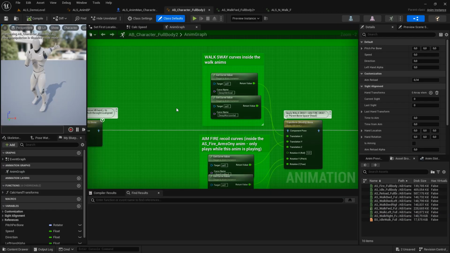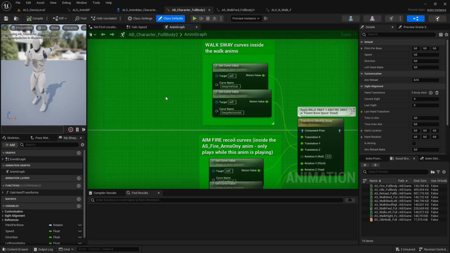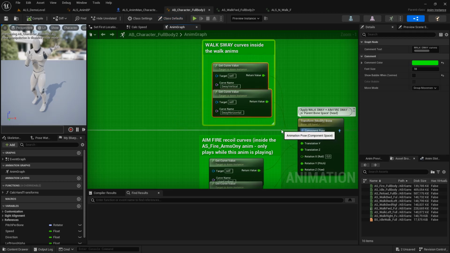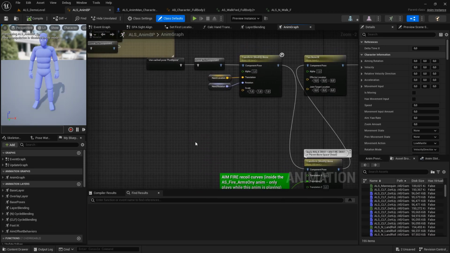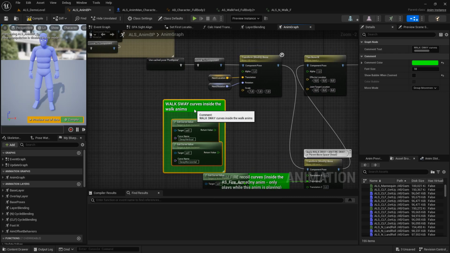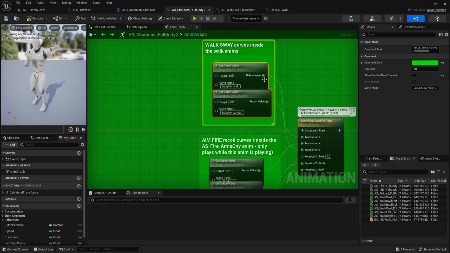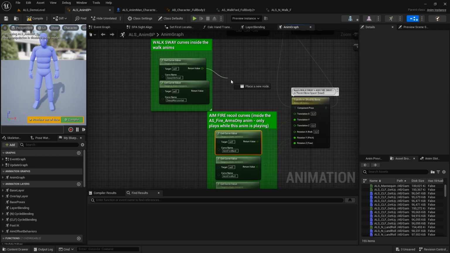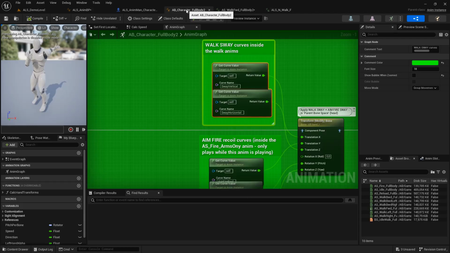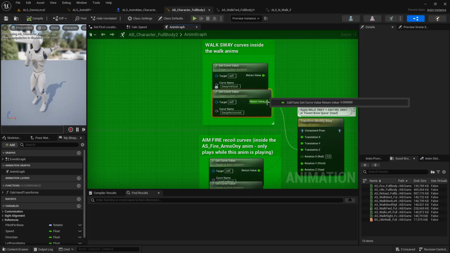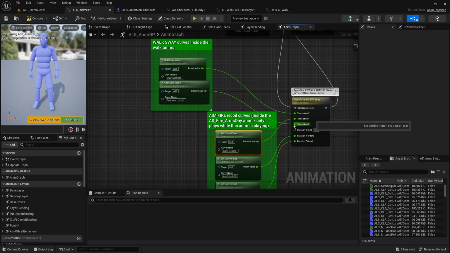So now we go to the original animation blueprint of the procedural aiming project, and we are going to copy these nodes, Ctrl C, and place them here, Ctrl V. Now the vertical curve was connected to translation X, so vertical to translation X, and the horizontal curve was connected to translation Z, so translation Z. And let's see if this way is working.